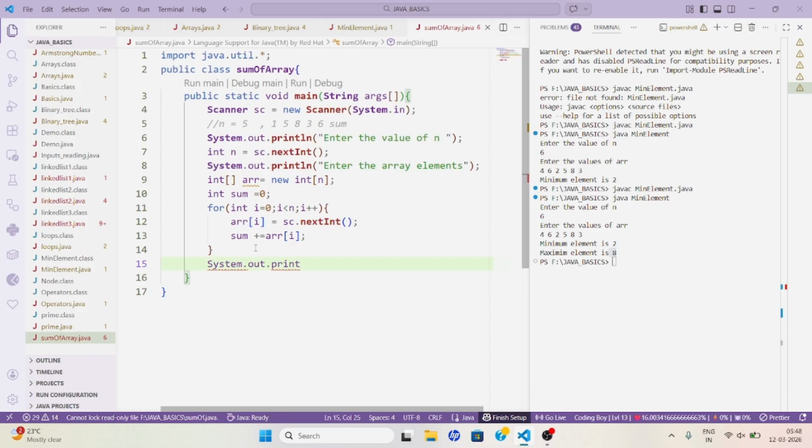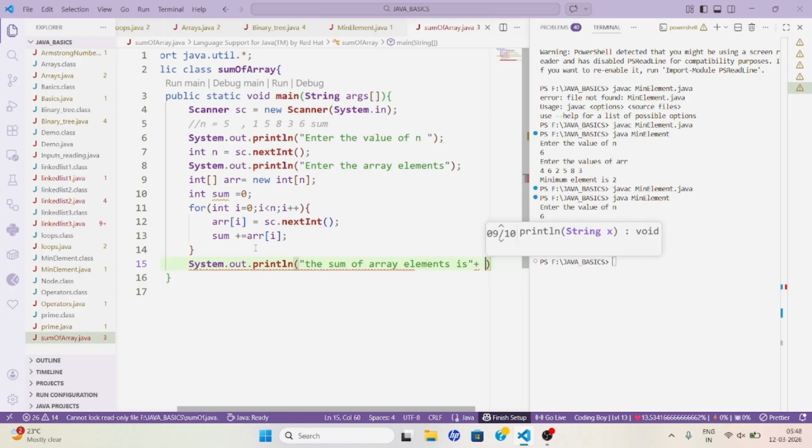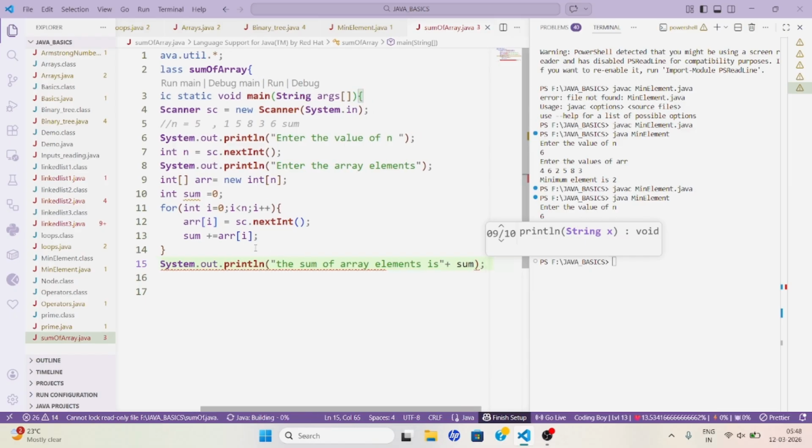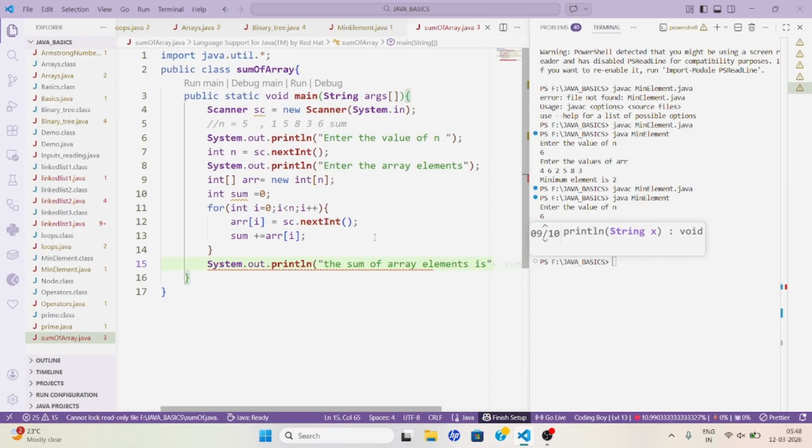I know these questions are very simple, but the basics will boost up your coding interest. So that's it. We're done with the code.